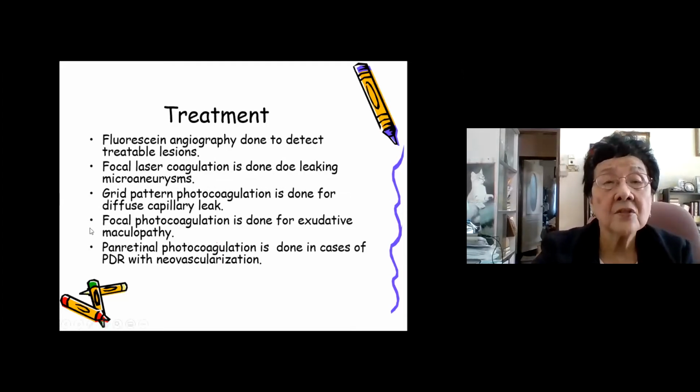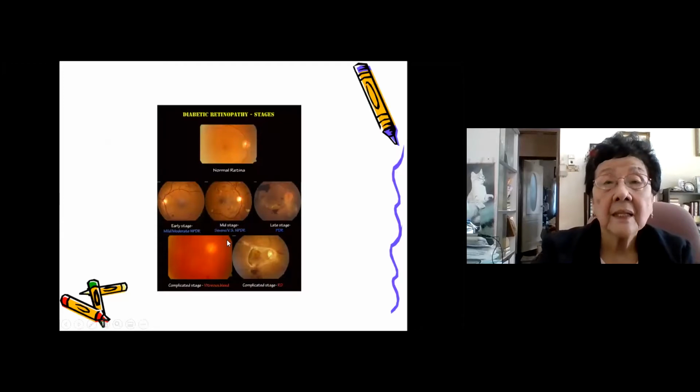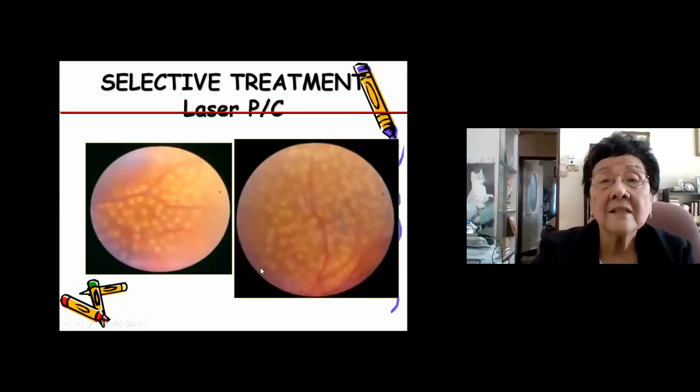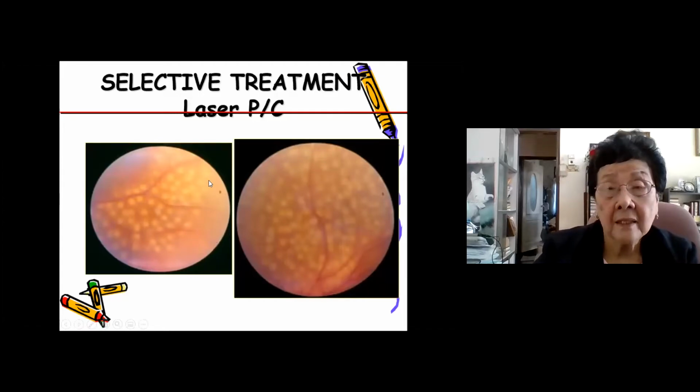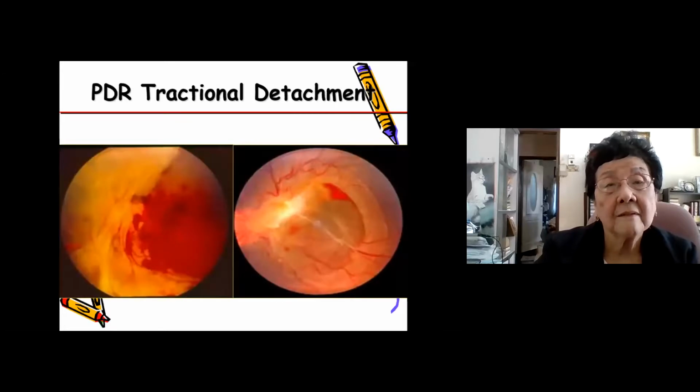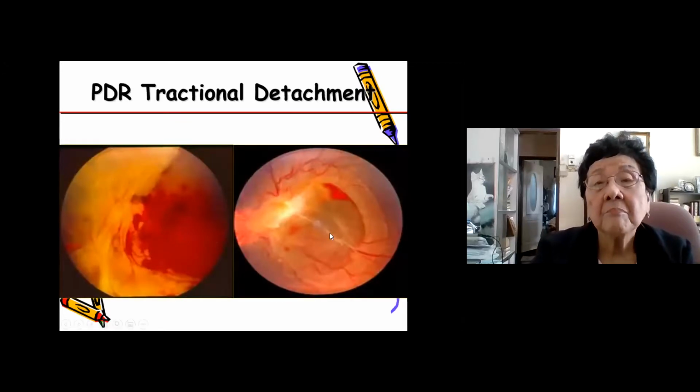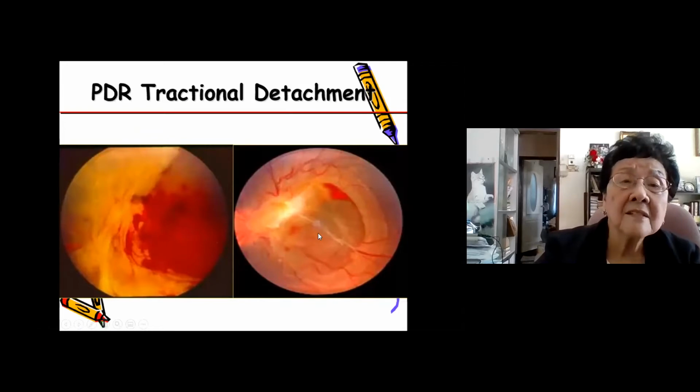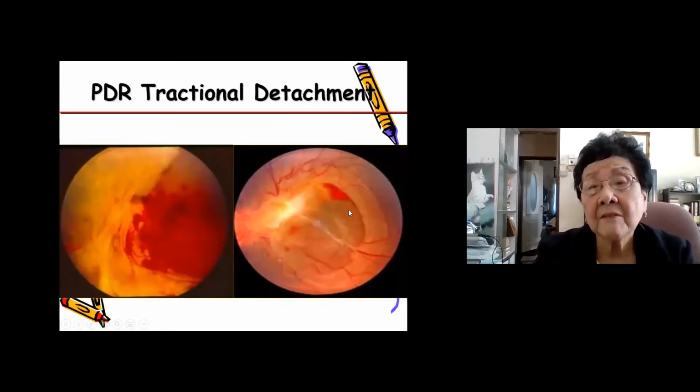So all these are just to show how we can make use of the advances in IT for all these procedures. And diabetic retinopathy, actually, if you see in summary, there is a staging. You can see in very early until the late stages where you have all the complications. And selective treatment we can do on the periphery, what is called retinal photocoagulation. For this type of retina, which is really at the end stage, already the retina is detached.